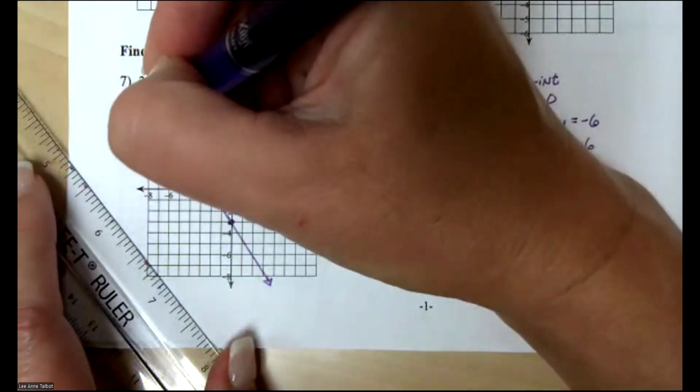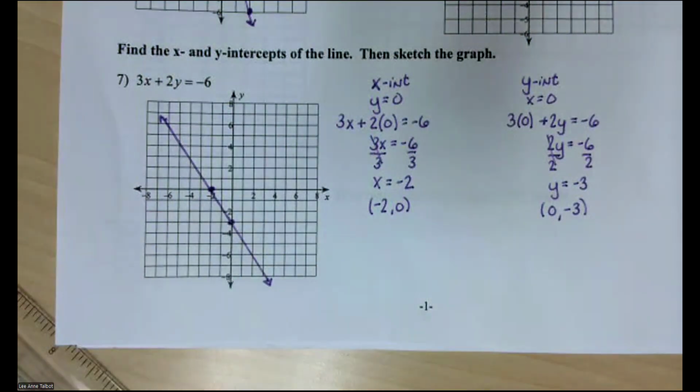And then sketch line. Okay, now, spoiler alert for the test. There's a test question where it asks you to find the x and y intercepts for A, graph them and connect them to make a line for B. And then for C, it says, now look back at the graph and tell me what the equation is in slope intercept form. Tell me what the equation is in y equals mx plus b.